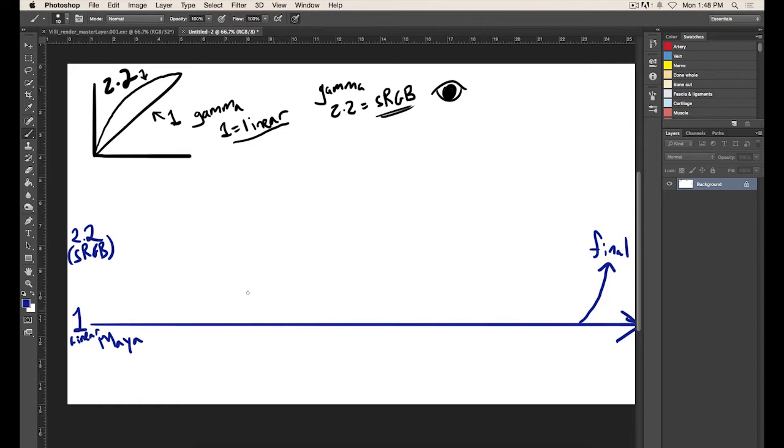As I said, the trick with this is that it doesn't really make sense for us to be reviewing a linear image format. So there are actually a number of what I'm going to call viewing points and ejection points along the workflow. What's an example of a viewing point?